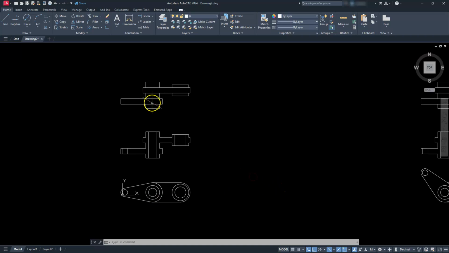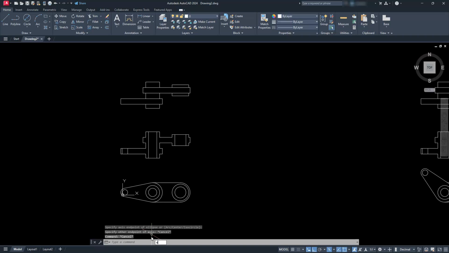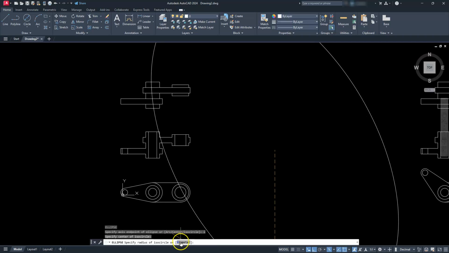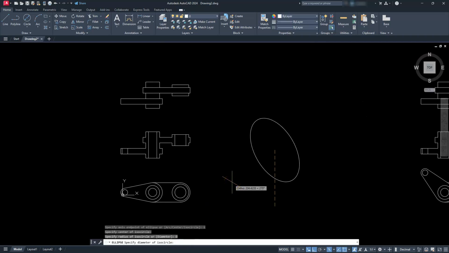So let's use EL. Remember, we have to type it in. Enter. I'm going to click here. And now I messed it up. Sorry about that. Let's go ahead and hit escape. Type in EL again. And then I have to go to ISO circle. I enter. Then I will click my center point. Somewhere here looks good. I'm going to tell it that I need to create a diameter. So I'll click on the diameter. And then I'm going to type in 50.